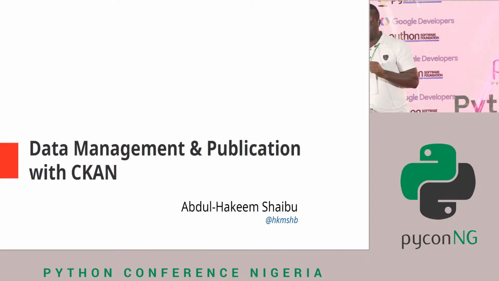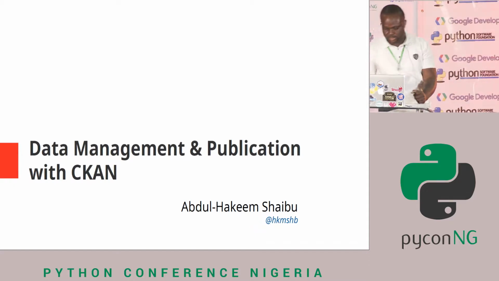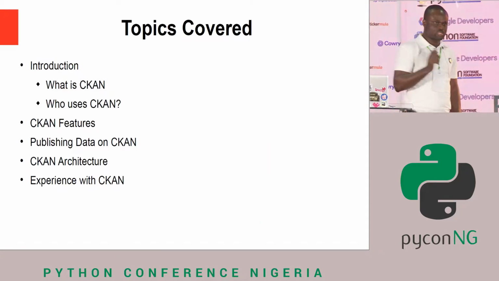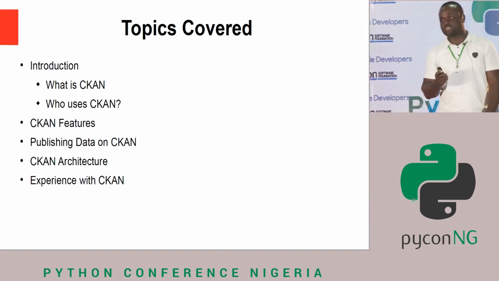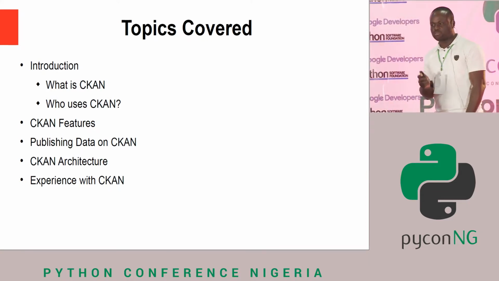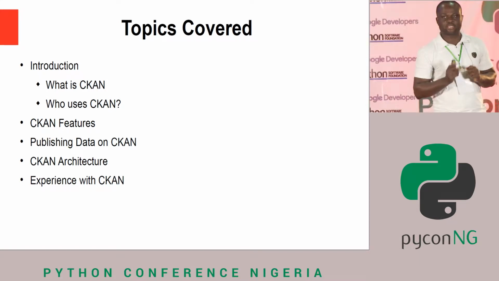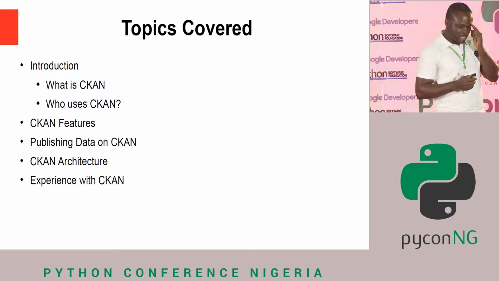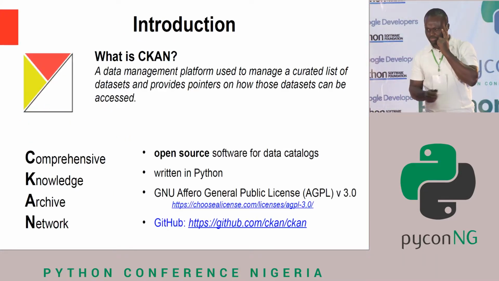So for my talk, the title, as you know, is Data Management and Publication with CKAN, right? This is a brief outline. I'll give you an overview of what CKAN is, tell you about the features of CKAN, how to publish data using CKAN, then a little bit on the architecture of CKAN, and lastly, I'll end with my experience using CKAN.